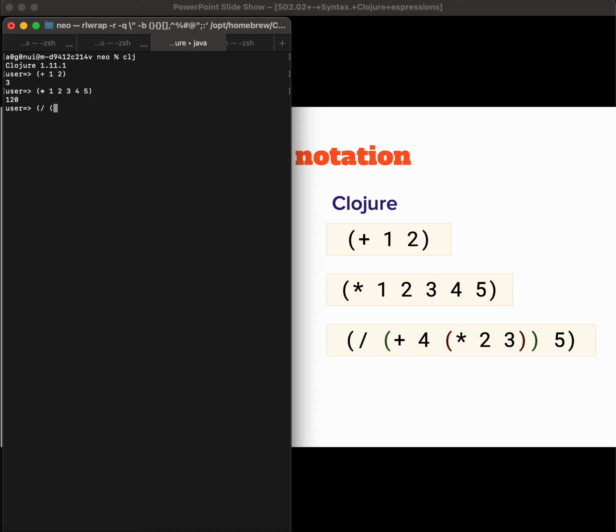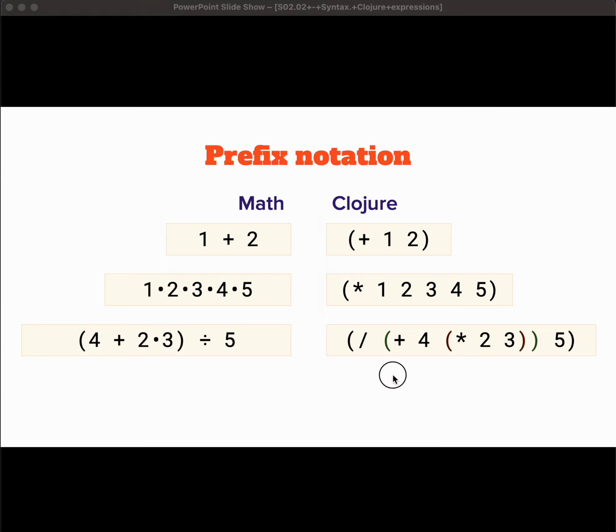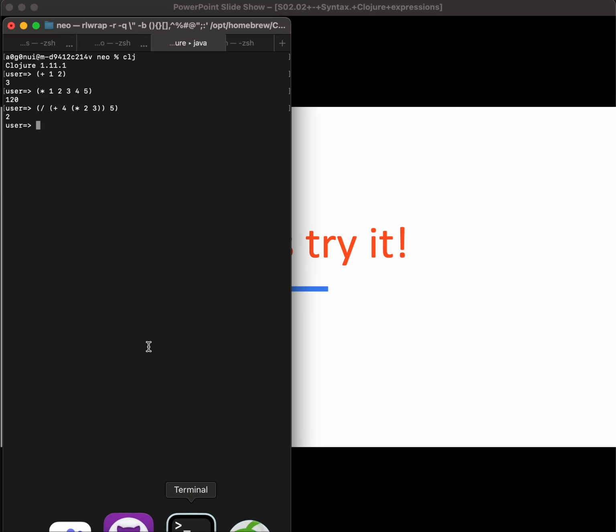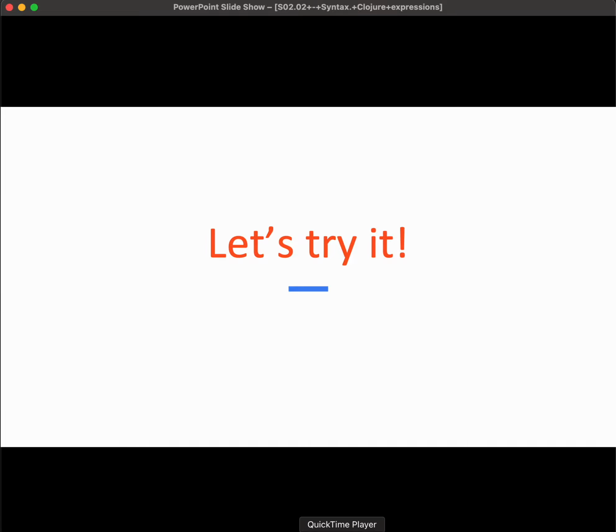First we need to divide, then we need to do the plus with 4, then the multiplication of 2 and 3, and then we need to close this, and then divide by 5. As you see, the answer is 2, right? So like this we will write our arithmetic expressions in Clojure. We have already tried this here. So that's all for the arithmetic expressions and the println function.